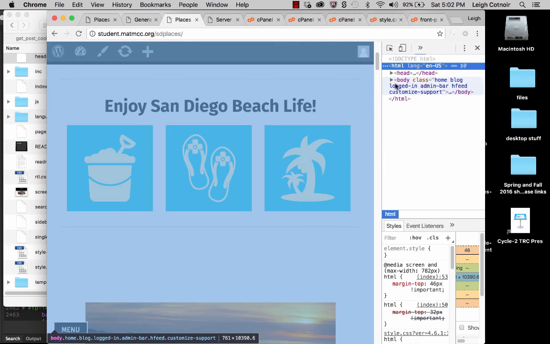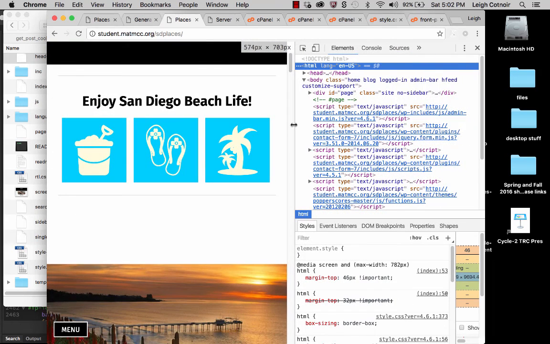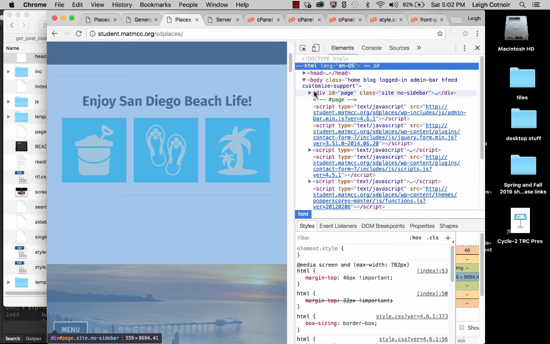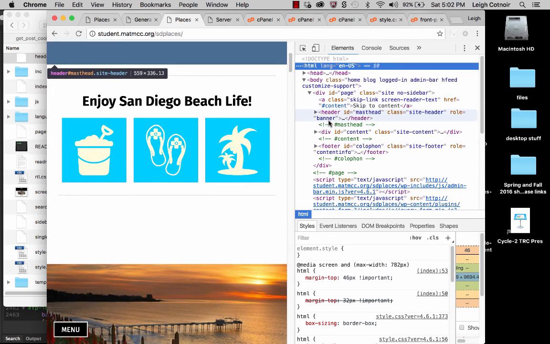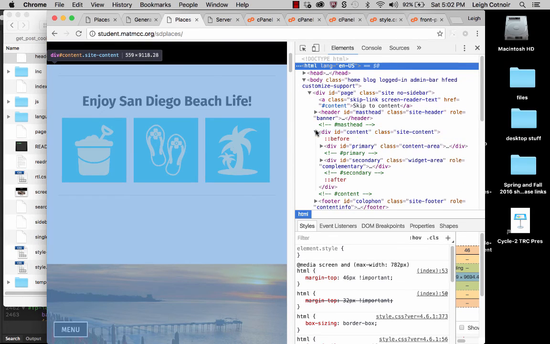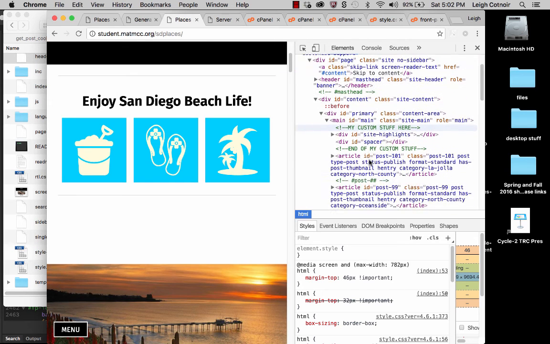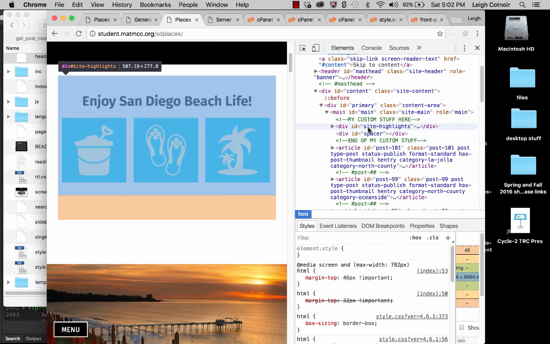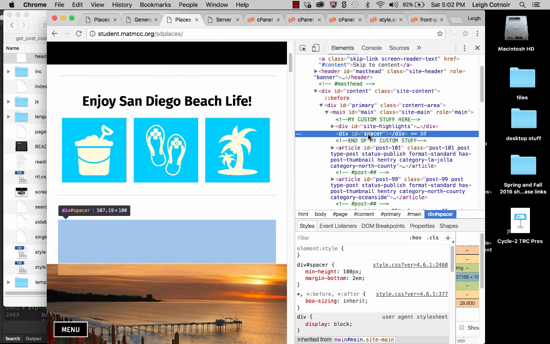So let's just see. And I want to show you how easy it is to then use this inspector and go find what it is that you need to change. So I'll look inside a page, and it's not in the header, right? So it's inside of content, and then it's inside of primary, and it's inside of main is where I put it. And so if I look at this, actually it looks okay. It's this goofy spacer that I added. Well, at some point I might have been adding the spacer for some other reason, but now I don't think I need it.